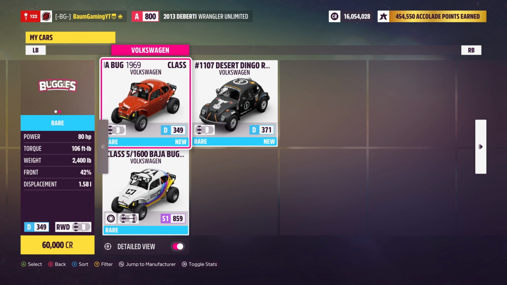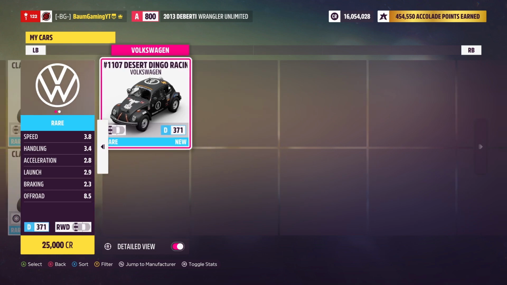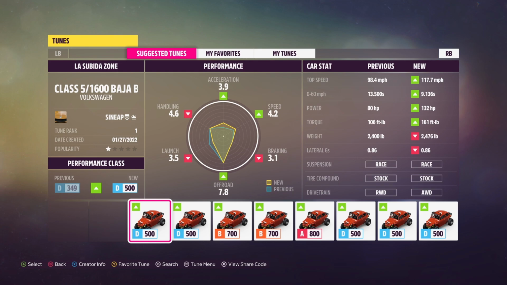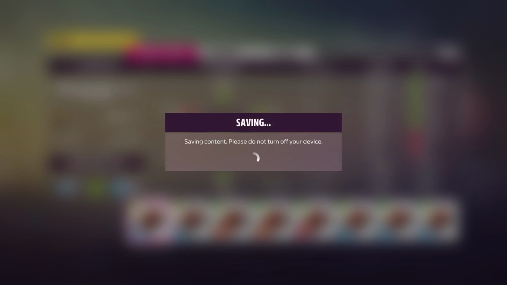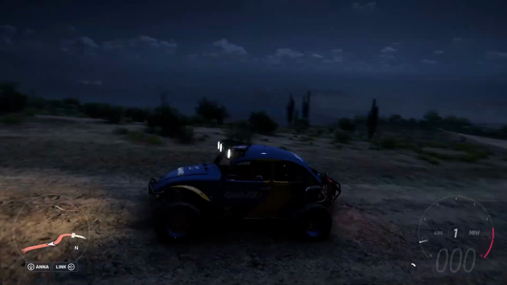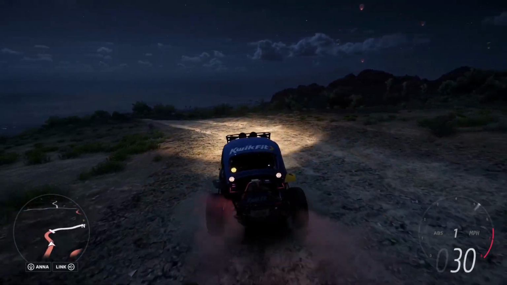All right, we're going to be jumping into the 1969 Volkswagen Class 5 1600 Baja Bug. These are the options that I have in my garage currently, so I'm just going to jump into this one and we'll throw a tune on it. And so the tunes, we'll just go with this one, easy enough right off the bat, from Sanip, and the share code 760199933. And let's see how much it costs to upgrade this from a stock buggy. 21,700. Not terrible. And turn around, and I think I said 86 miles an hour. Yes. The 86 miles an hour is our goal.